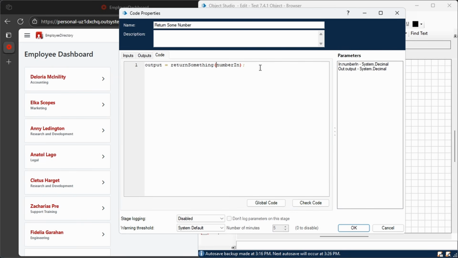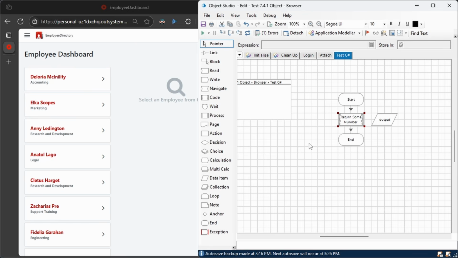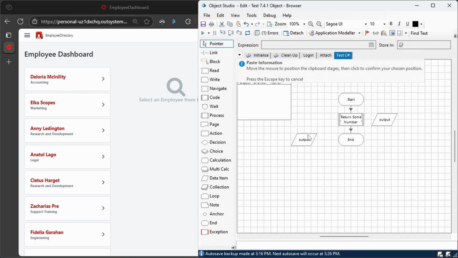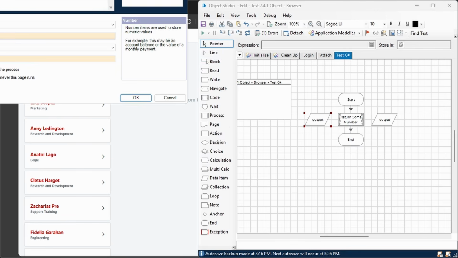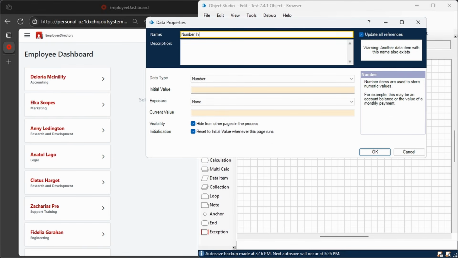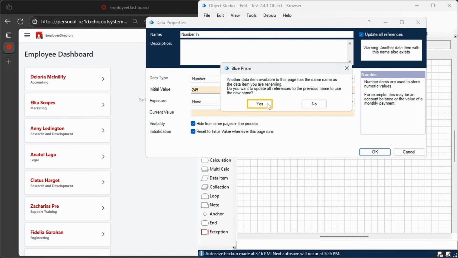And then this one I think I can just do convert. No. Convert dot to int 32. Do 245.